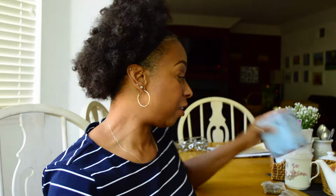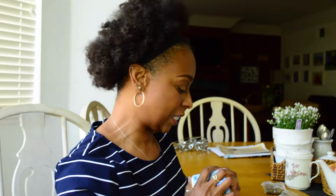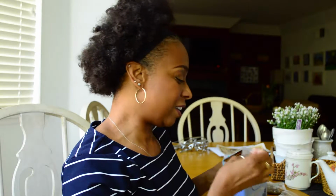And right now I have my hot tea, and this is one of my favorite hot teas. And you know, it's good. You can have hot tea anytime, because when you drink it, it can cool you off. It opens up your blood vessels and you sweat a little bit, and you sit out on the balcony and let the wind catch you, and then it makes you cooler. And then in the winter, it warms you up from the inside. So I think that's why I like hot tea the best.